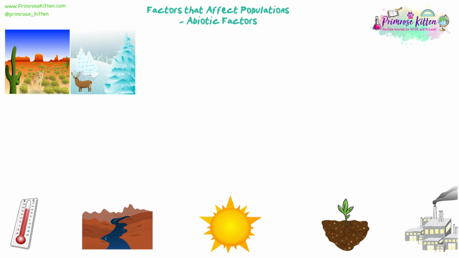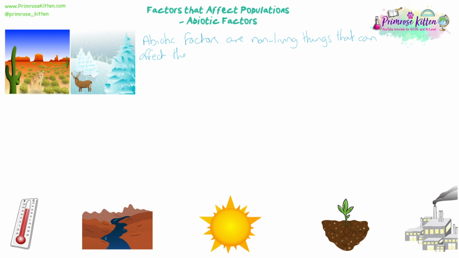Okay, so the other group of factors we're going to look at is abiotic factors. Now, normally in science, if we put A in front of something, it means no, or missing, or gone. So non-biotic factors, basically, which means they're non-living. They're the opposite of biotic. They're non-living things that can affect an organism's survival, and therefore they can affect population growth, population size. They're normally related to features of the habitat that the organism's living in.